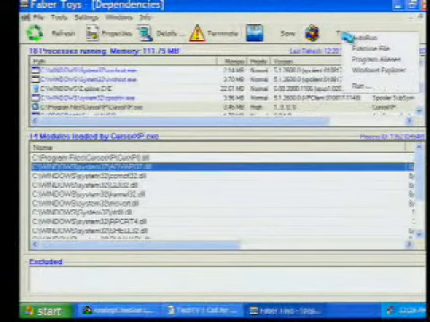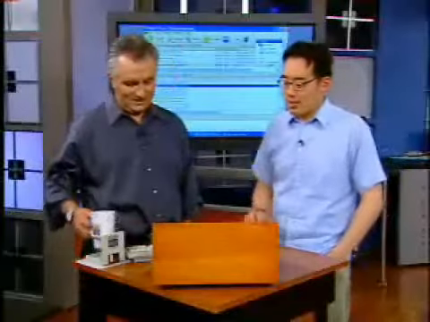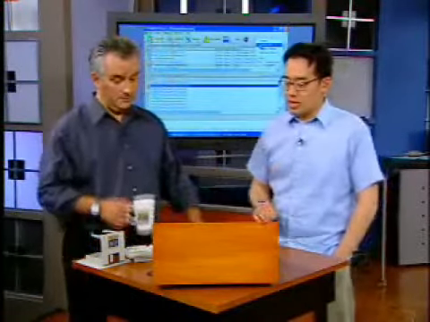This is kind of meant for people who know what these mean. If you're a novice user, it's a great way to see what's running, but I wouldn't tweak anything. Don't change things unless you understand what these mean. We have to give that warning all the time. I met a guy in Baltimore who said he tried a program and it messed up his system. We often tell you these are power tools, so please use caution. We give you credit for being smart, and I think you deserve that credit, so just be careful.